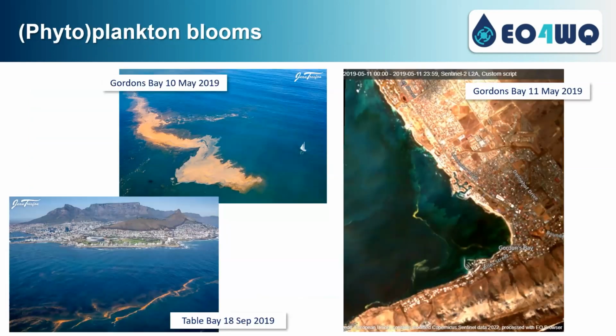I've also thrown in a couple of examples of phytoplankton blooms, and although scary or dangerous looking, many of these events represent fairly harmless or normal ecosystem functioning, like this Noctiluca bloom, which you can often see around Cape Town or False Bay as orange or brown slick in the water. You can see both in the aerial photos and also on the image of Gordon's Bay on the right-hand side.